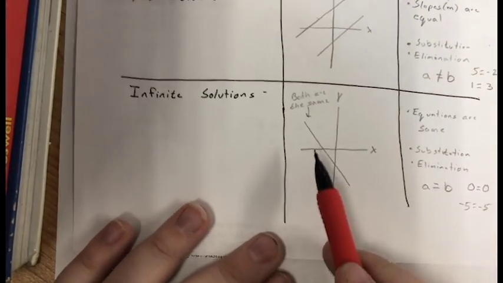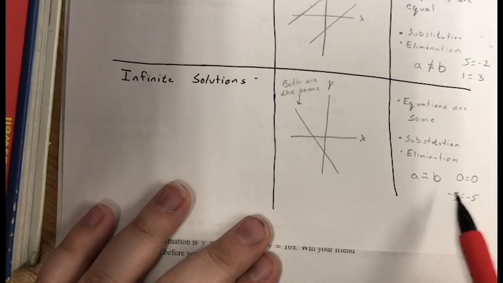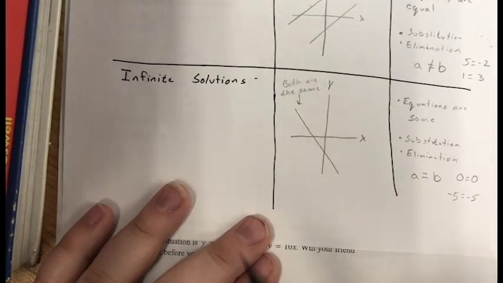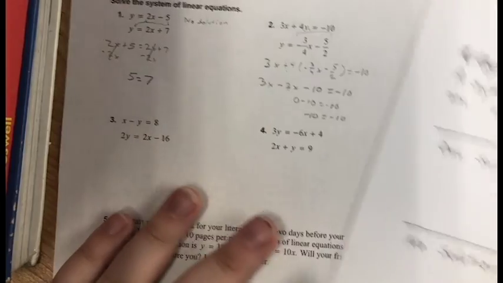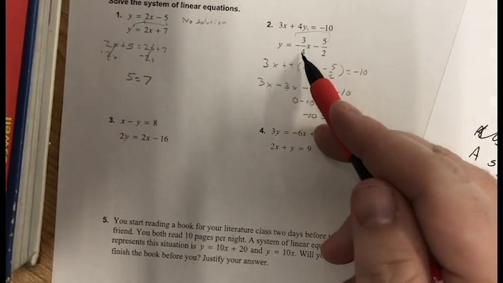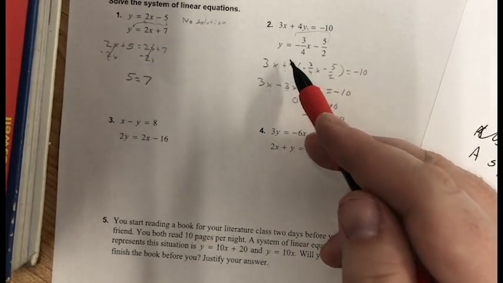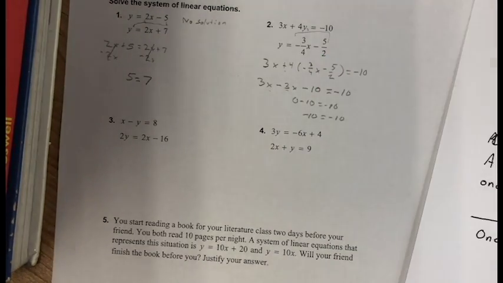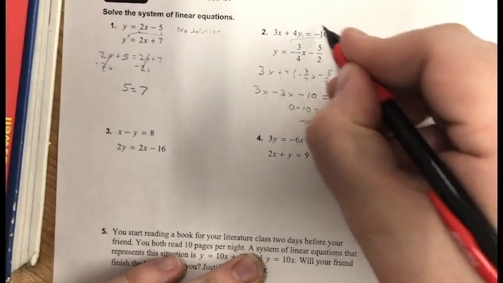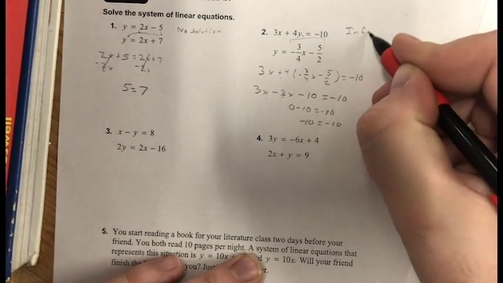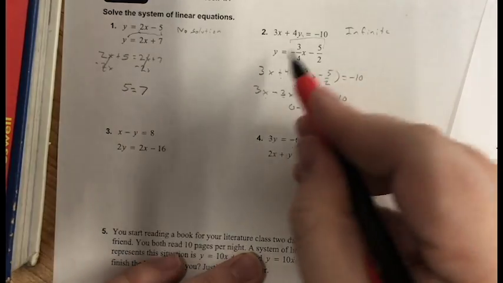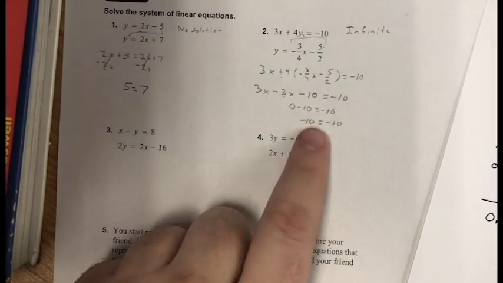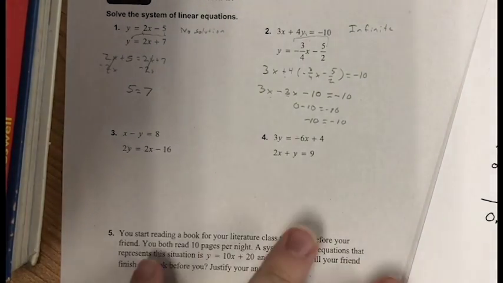That means, guess what? According to the rules here, there are infinite solutions, and it means that both of these equations are the same equation. Well, Mr. Lewis, how is that possible? How is this and this the same equation? How is the answer to this thing infinite? Well, I'm going to prove it to you one more way. We just proved it this way, that when we set it up in substitution, it equals both sides. Let's do it one more way.